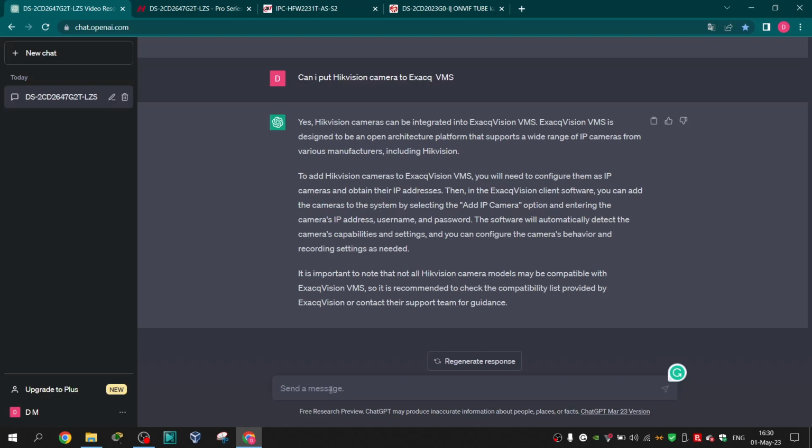So basically ChatGPT will generate a response that may include information on compatibility of the products from the two vendors, any limitations or requirements for integration, and any additional information that may be helpful for successful integration. So you can use this tool to check the integration capability of different vendors. You can ensure that your system components can work together as intended.